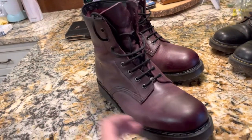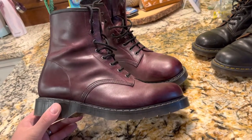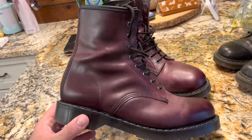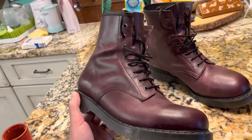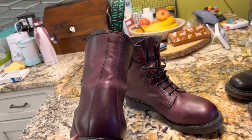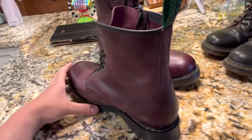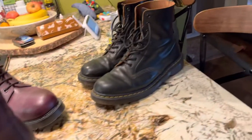I wore them around the house a few hours, and then I wore them out once to dinner last night. You can see they're already starting to break in, I guess you could say. So far, I'd say that the break-in on these is a lot easier than the break-in on these.